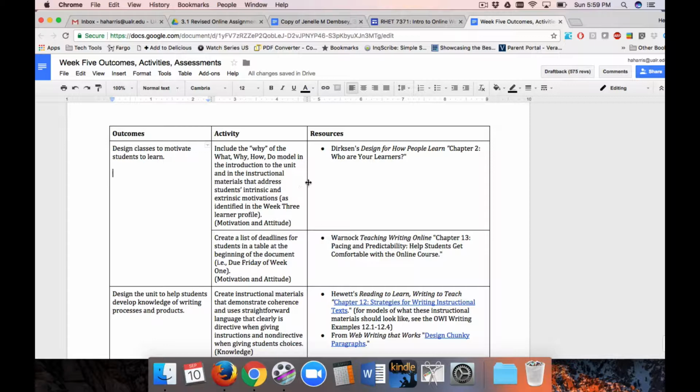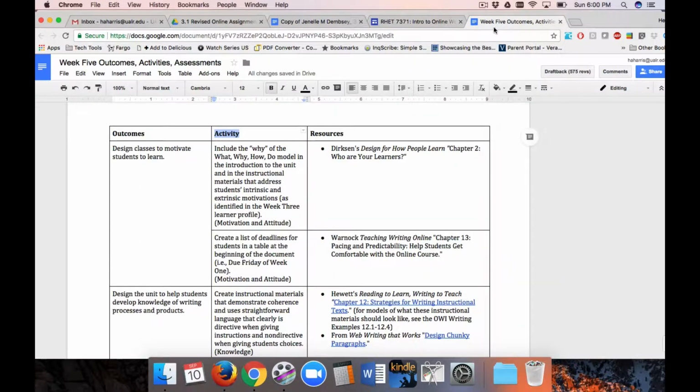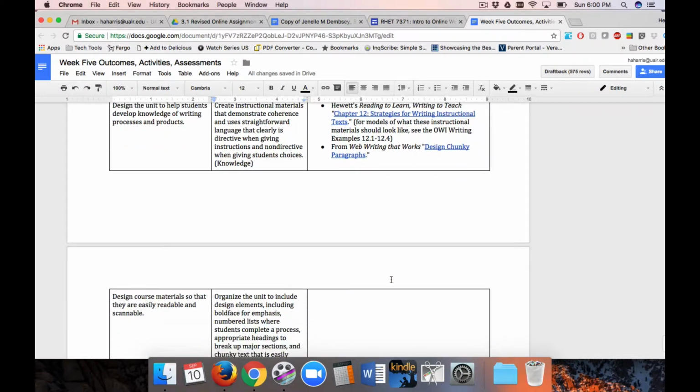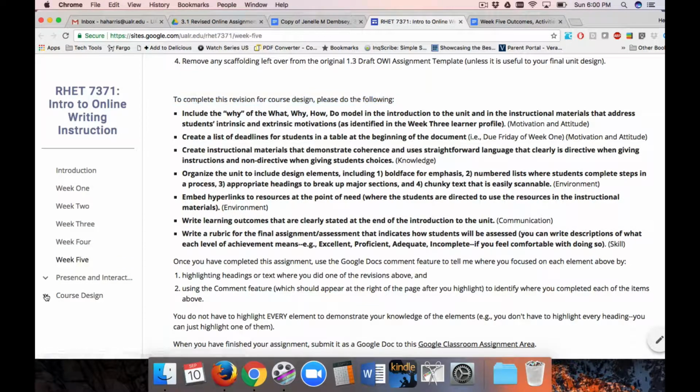And what I've done in this table for you that you can access is, as you're doing these activities, these activities in this column are the same as these activities. I just kind of pulled them out so you'll have a list here of what to do. As you work through these activities, if you need a refresher, these are the resources that I linked into the introductory sections of this course design unit.